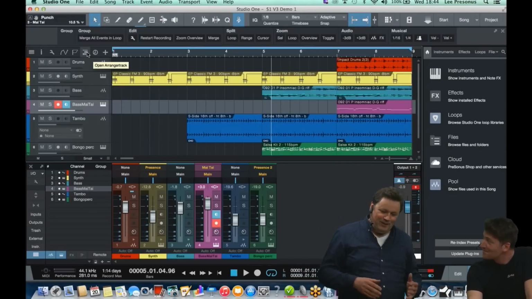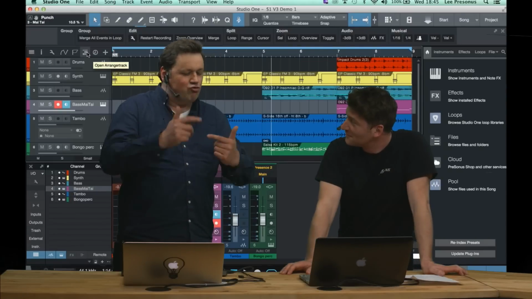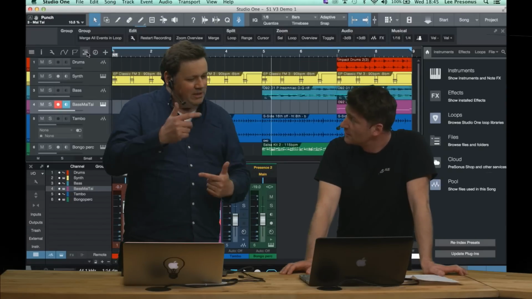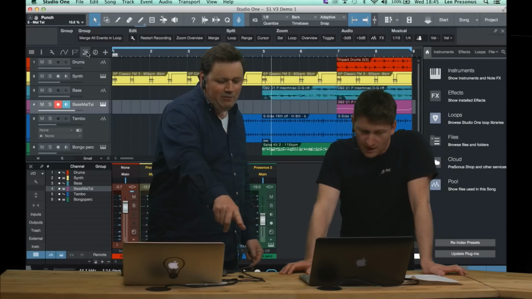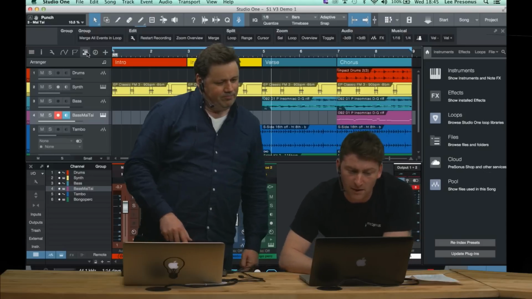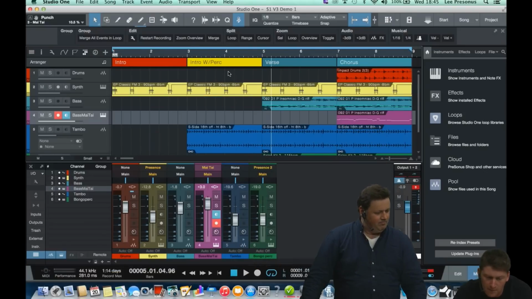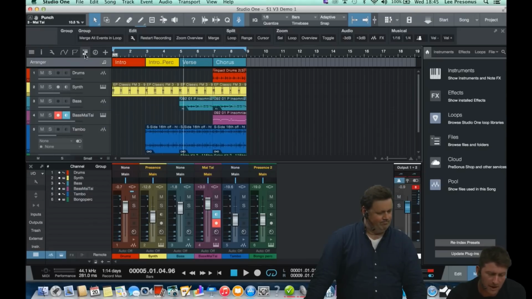One of the cool features was the ability to drag and drop stuff and very quickly arrange songs. You showed it earlier in the arrange. Not only have we got it across the timeline, I'll show you. So I've got a very basic song, and I've already written these sections in at the top. You'll see it says intro, different versions. When I open this arranger page, select it and hit the information track.